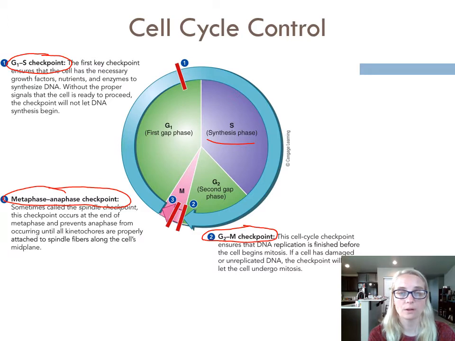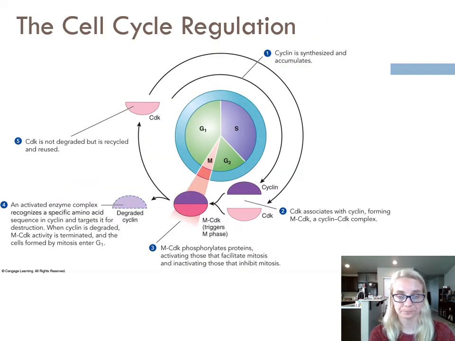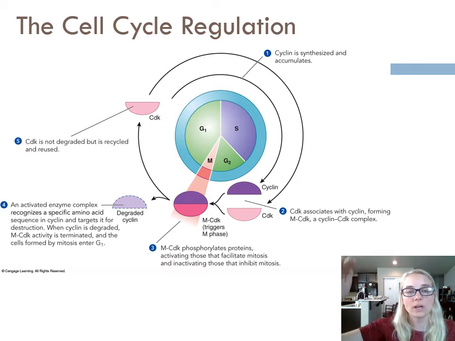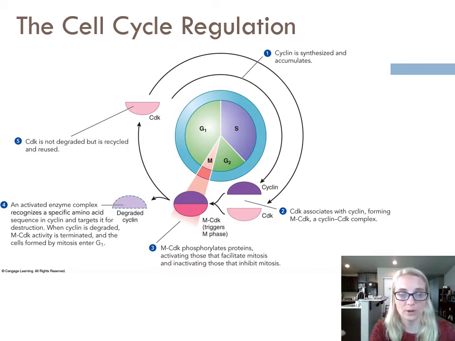and we do not want cells to go through the cell cycle without control or without regulation. So here is a look at some of those checkpoints. Really, like I said, they're not a physical stop sign or anything like this. They are a collection of enzymes that cycle in concentration based on signals that are being sent throughout the cell.